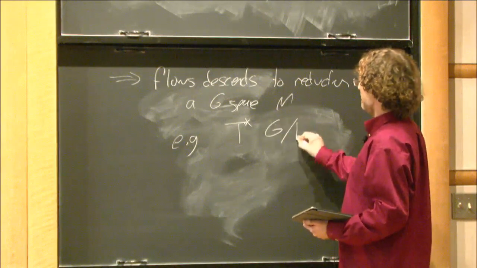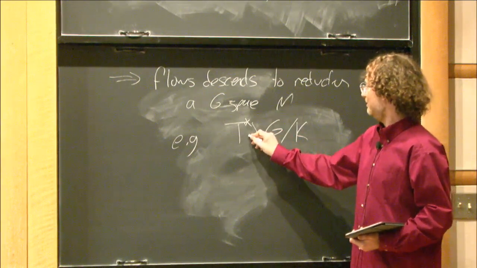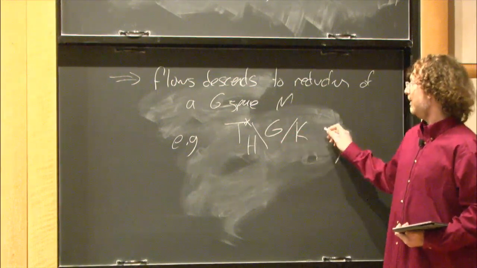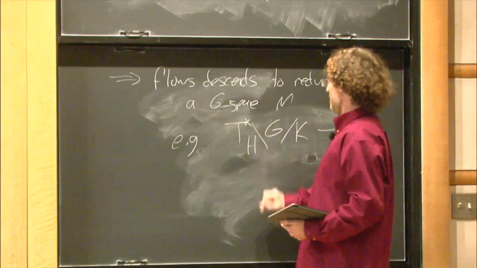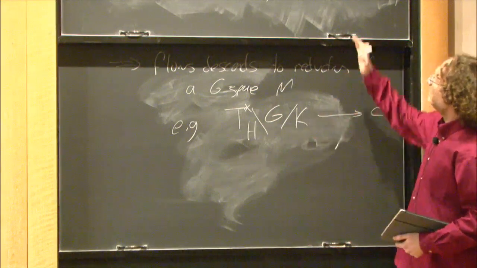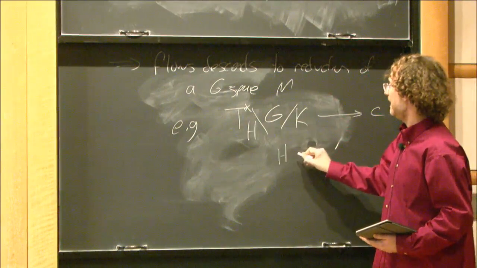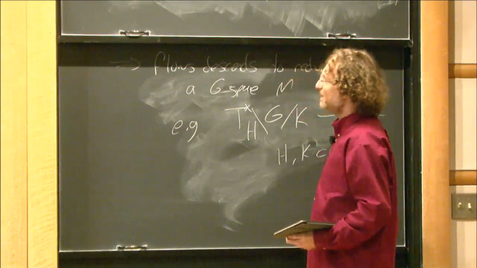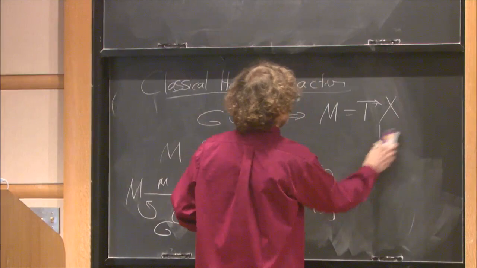You could take the cotangent bundle of G mod K. This is a G space. Now you mod out by another group, I don't know if you call it gamma or H, depending on your convention. So you take things like this. These kinds of spaces all carry these Poisson commuting flows. So these are an interesting collection of spaces. They all carry the same collection, in some sense, of these commuting flows, because they were invariant under the group action. So if H and K are subgroups of G, you get this structure. OK, so this is an interesting collection of flows. Let's say the quantum version.